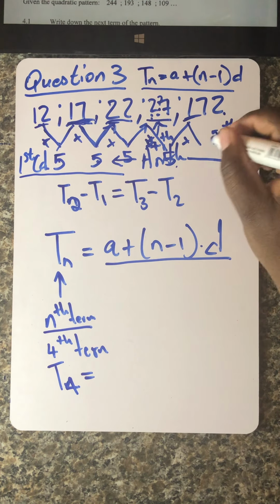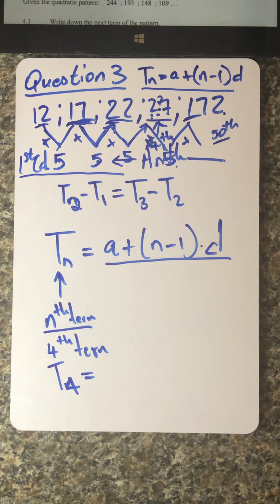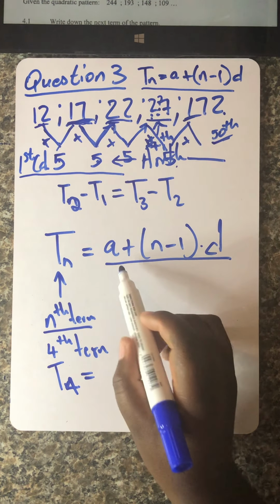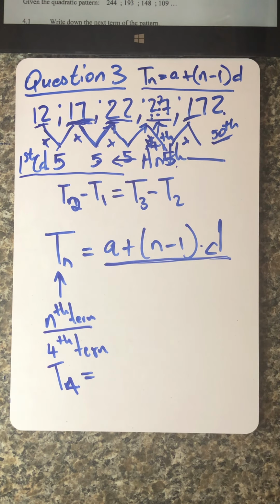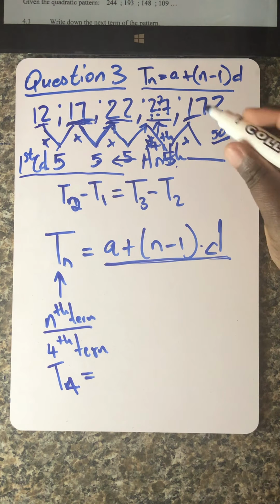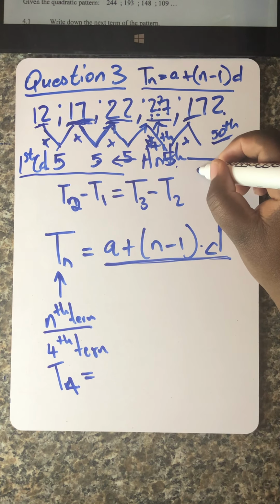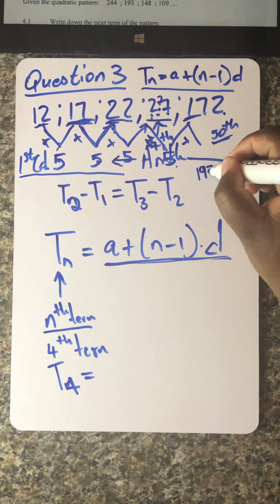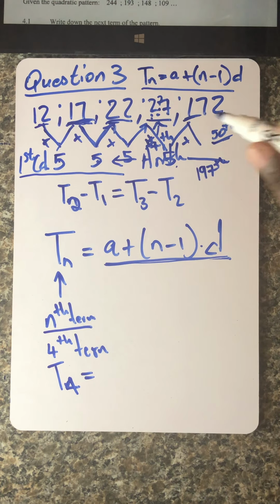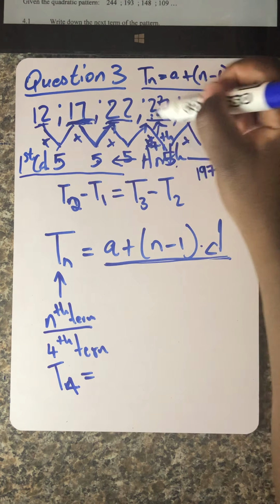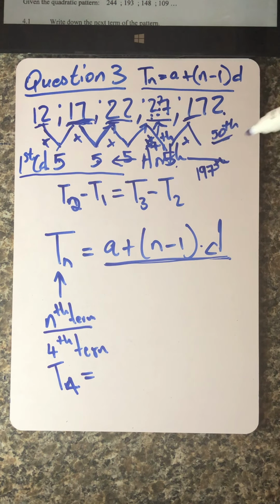But to keep on adding 5 will take you forever, guys. So we use a shortcut to get to the 50th term. What is the shortcut? This is the shortcut. This is the formula that you use in order to get to any term of this sequence. For example, they might also request you to calculate the 97th term. Can you imagine how long it will take you to keep on adding 5 by 5 by 5 up until you get to 197?